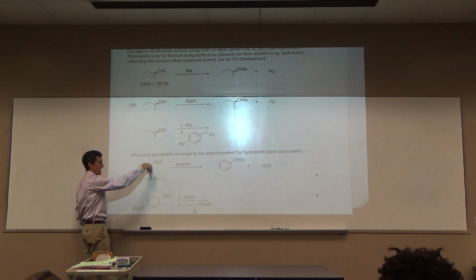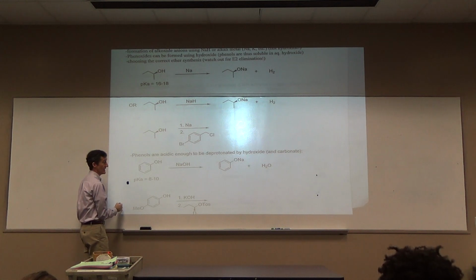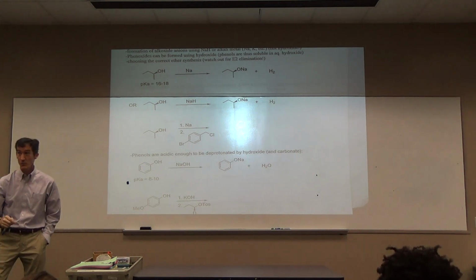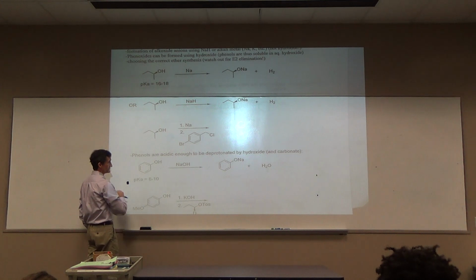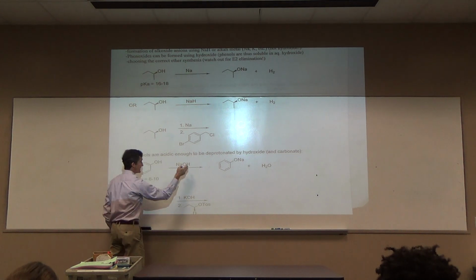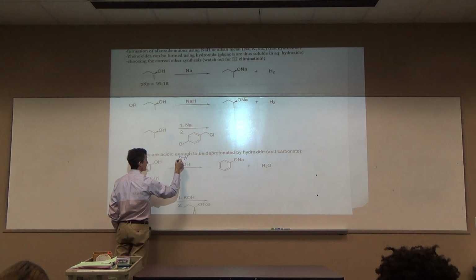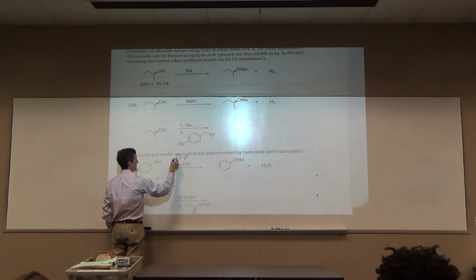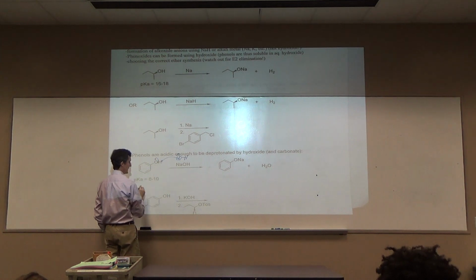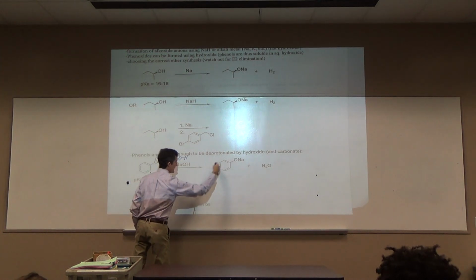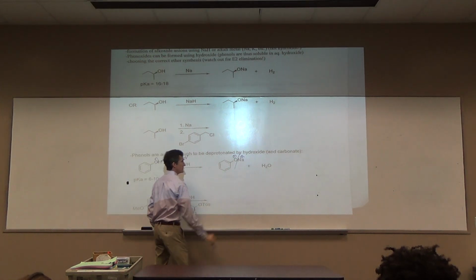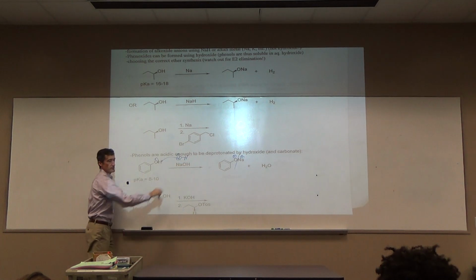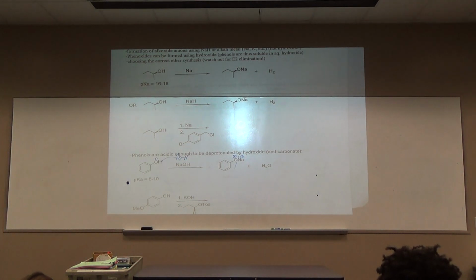Phenols have pKa about 8 to 10, and can be even more acidic than that. You can have phenols down to like 3 or 4, depending on what groups you have on the ring. Regular phenol is about 9 or 10. But hydroxide will deprotonate a regular phenol. These electrons take the H, these electrons stay behind, and we get the O minus, right? Sodium plus, and then what do we generate? Water, yeah?